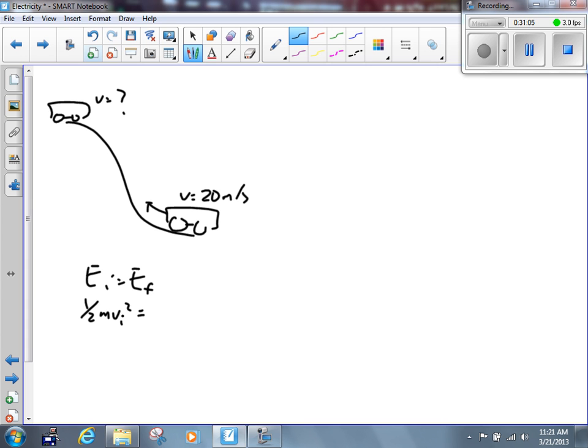What about at the end of this problem? Is it moving at the end of this problem? If we're trying to find the speed, presumably it's still moving. So it's going to have kinetic energy. Does it have a height at the end of the problem? It does, so it's going to have potential energy, mgh final.